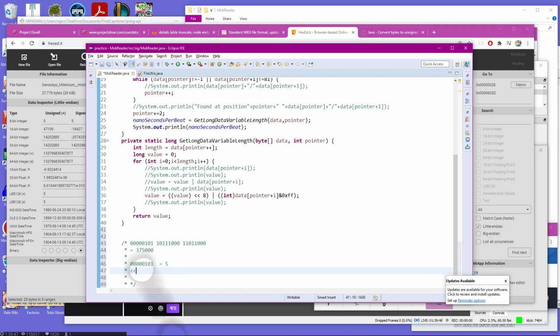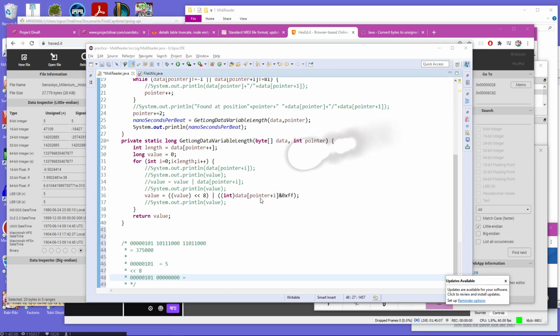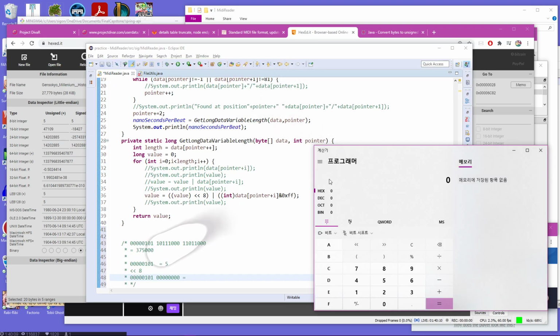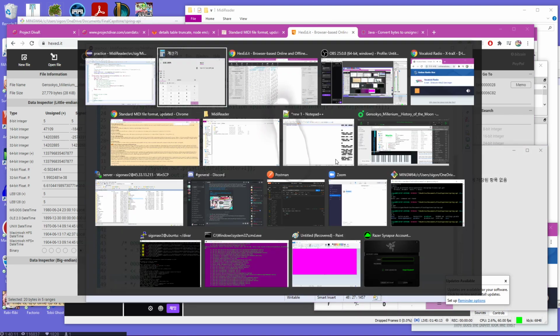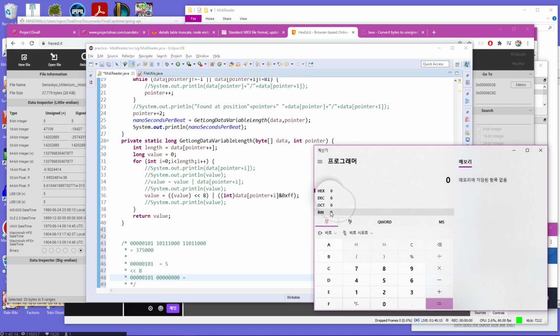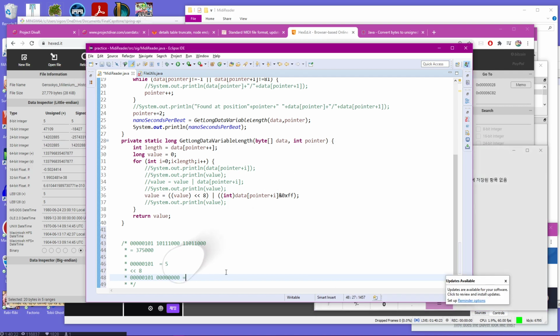When we do a bit shift 8, what we're saying is all these bits we just made, push them over by 8 slots. So we push them over, and what we end up with are 8 more bits revealed in front of it. That makes the number go up to some really high number. In this case, I think it's going to push us into the thousands. I can check. 101 and then 1, 2, 3, 4, 5, 6, 7, 8. So yeah, it pushes us into 1280. So that's what happens when we bit shift by 8.